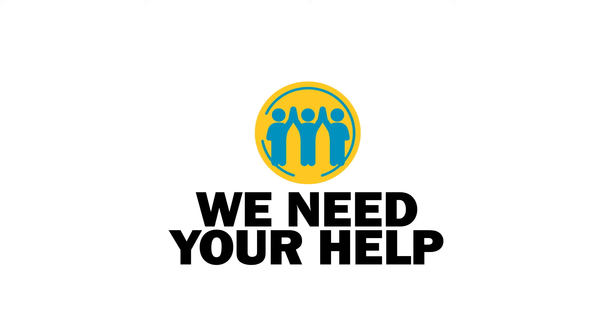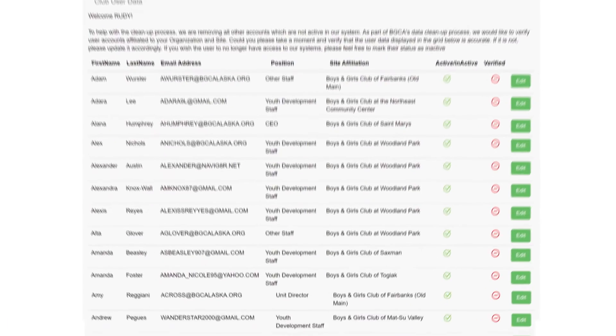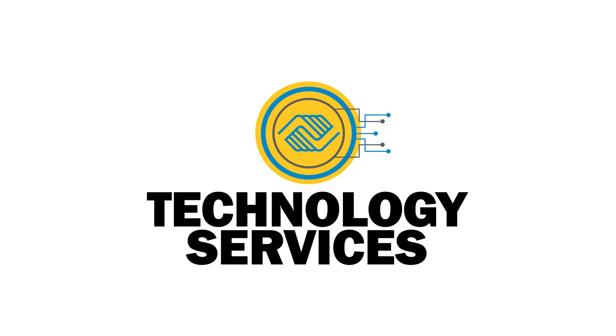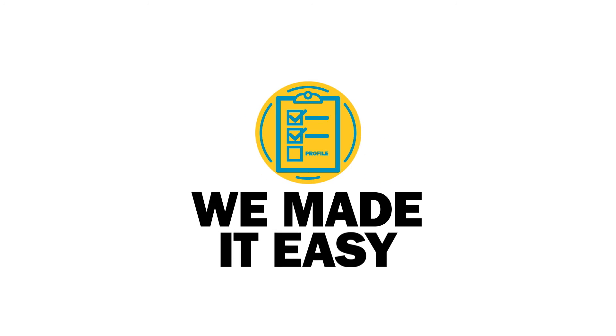To launch it, we need your help to take some small steps for a bigger future. We need you to validate your staff accounts — the ones that haven't been on your team in over a year. To make it easier, BGCA's technology services team has already disabled more than half of the total profiles — profiles that haven't been active since before January 2019. That's already like a bajillion of them, so you have fewer to go through.